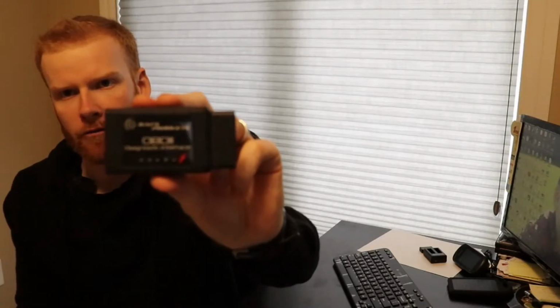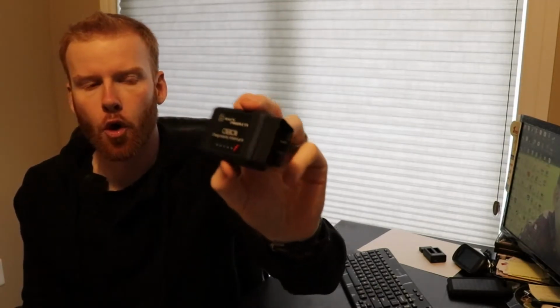The second product I'm going to be giving away is a Bluetooth OBD II code reader. This is a great product to have in your toolbox, and it will just make your troubleshooting skills a little bit easier. These are great things to have in your toolbox and just around the house. So if the check engine light comes on, maybe you can see what the code is, look it up online, or on your app it might give you a brief description of what it is, and you can fix it. At least it points you in the right direction to help you out.